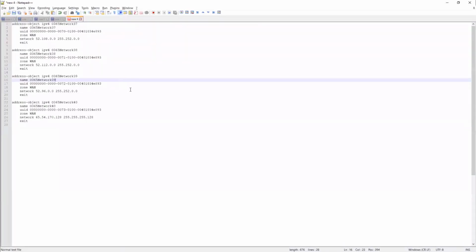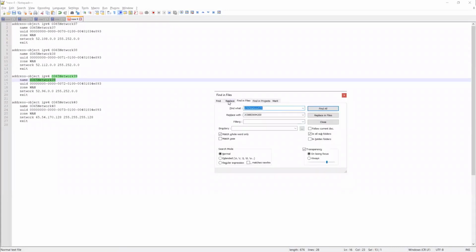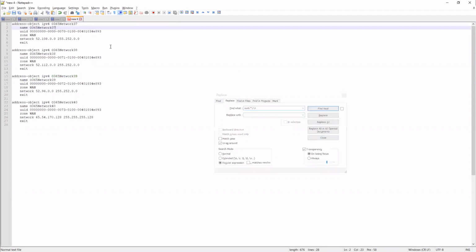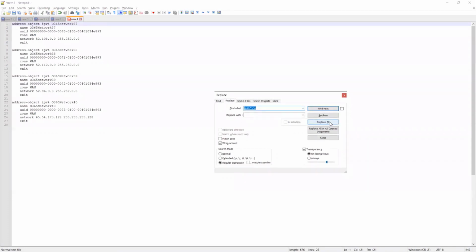So you can paste it into something like Notepad++, do a replace. We don't want to replace that, but we want to replace any lines that have UUID inside of it. And then we want to remove the line completely. So we can do something like a \r\n. Click up here. And we're going to replace it with blank. So you can go ahead and replace all. There you go. There's my text.